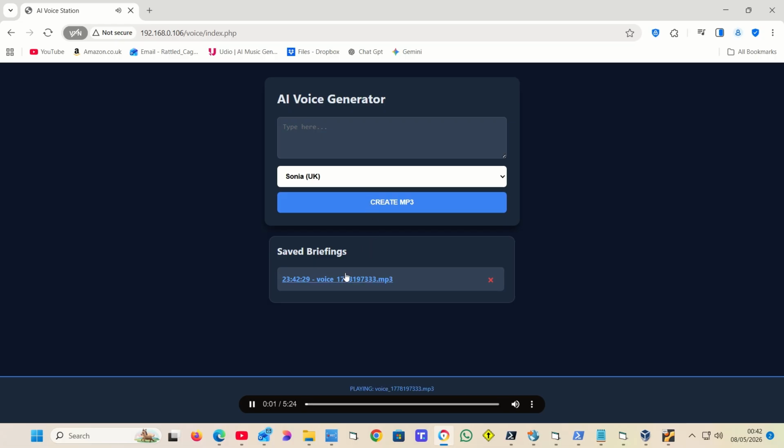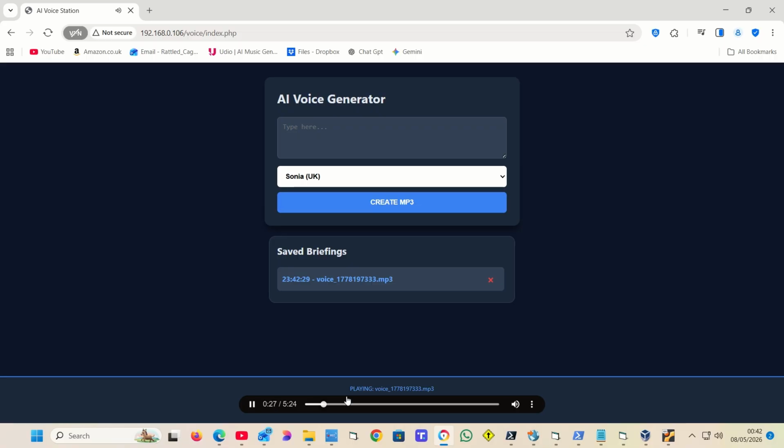This file, index.php, is essentially the command center for a locally hosted AI voice station. It acts as a bridge between a standard web browser and the deep-level system tools of your Ubuntu server. Below is a full explanation of how this code functions, why it is efficient for your Big Cat project, and how the different layers of the file interact to give you a professional-grade intelligence tool.